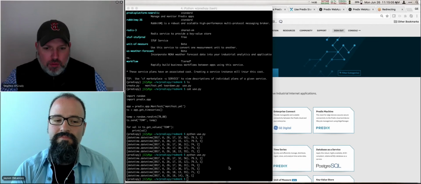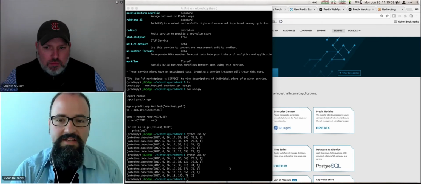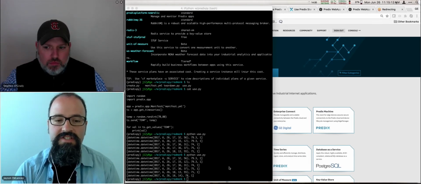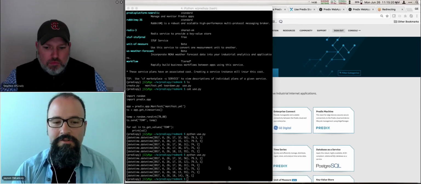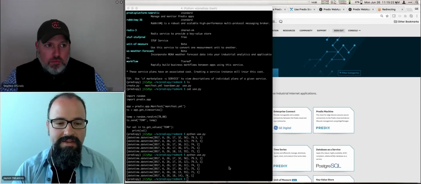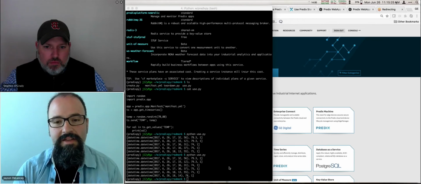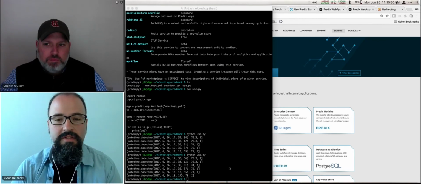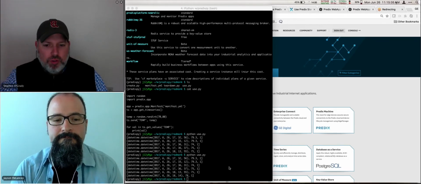We do have a tool, a PX command line utility, which does allow for easy creation of a lot of these services and setting up some of the details around user management. Much like getting an API key for certain services, we use UAA, which is part of the Cloud Foundry platform, for identifying clients and client secrets, for who can access what and with what privileges. Scopes is the term they would use in terms of what you're able to do once you connect to a service. Oh, perfect. Well, cool.